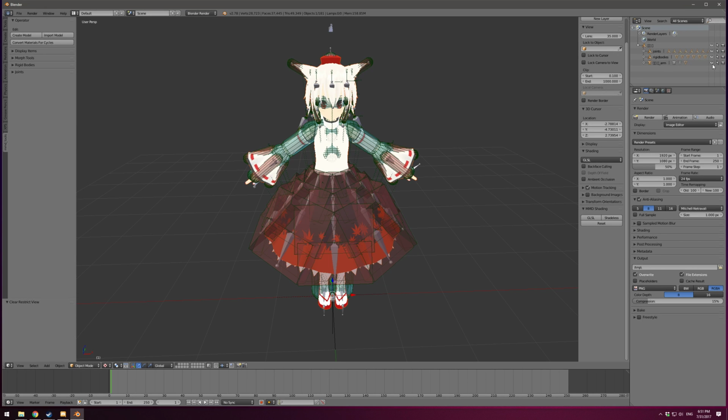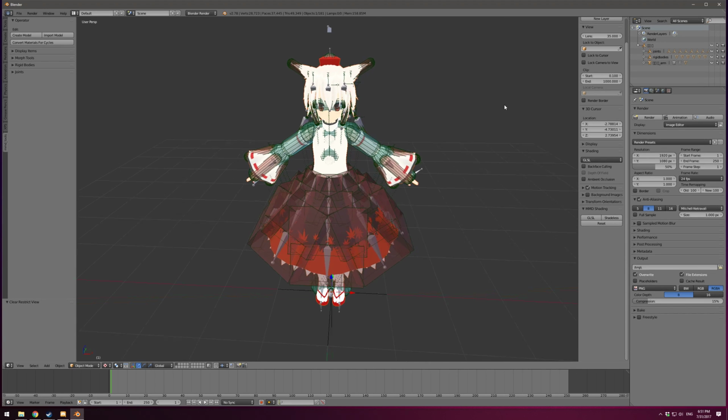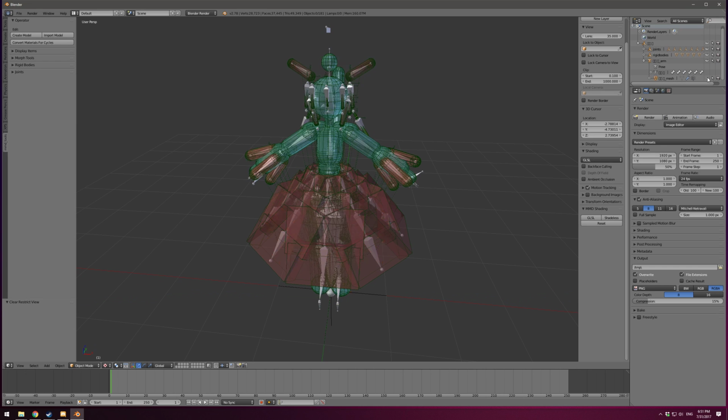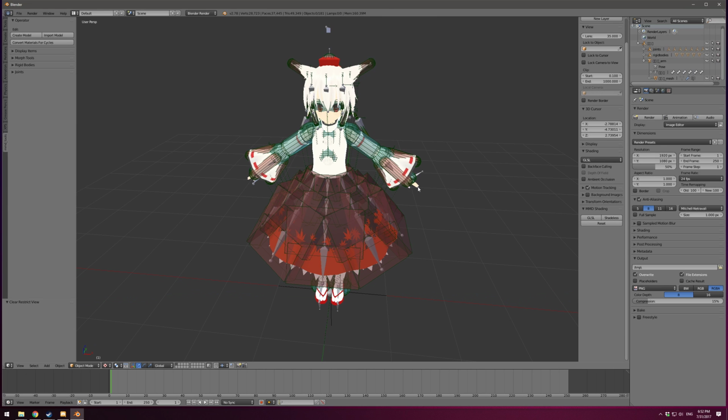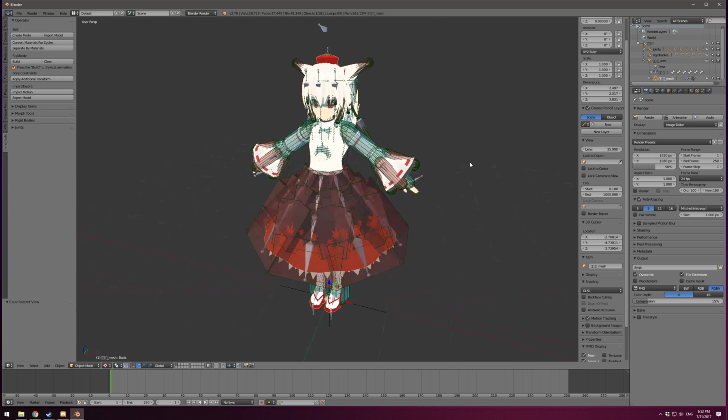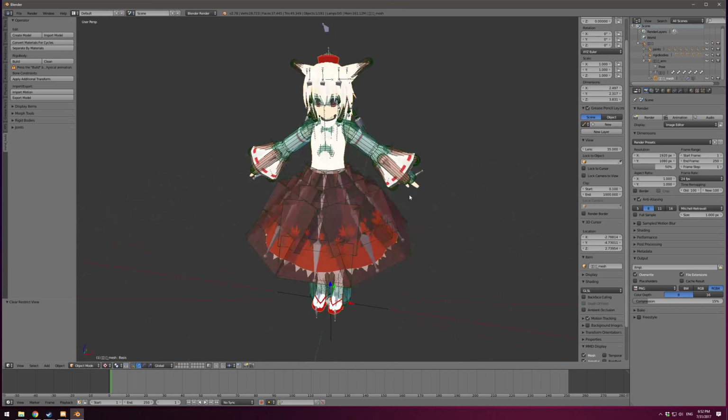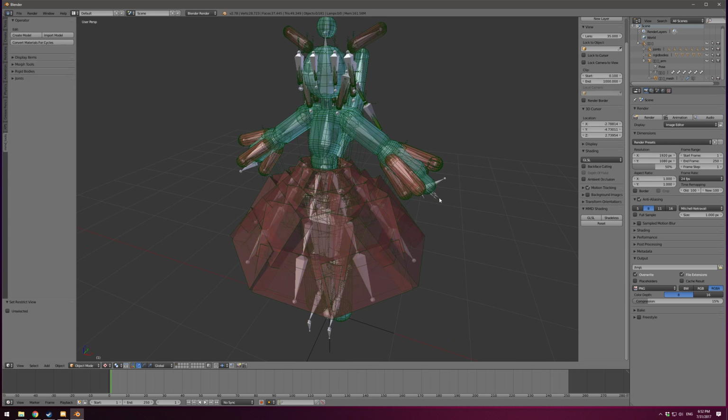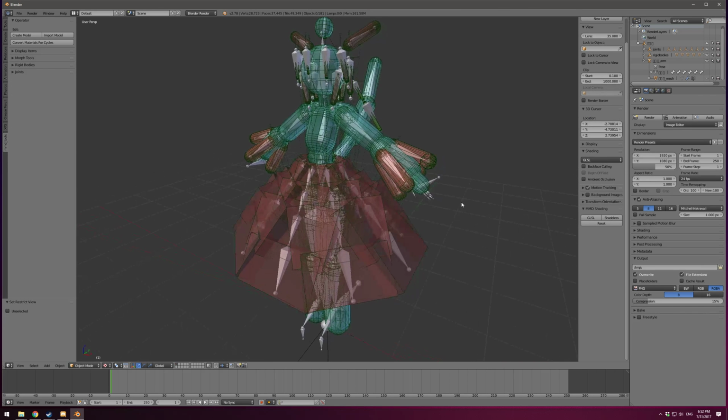In this particular case, because of the way it's set out and the way it's mapped out, it's not perfect. The easiest way to do it, I find, is just to click on different parts in the actual 3D view. But the first thing we're going to do is hide the mesh, which is just the actual character as we visually see it. So hide the mesh. Now you'll see that there are a couple things still on the screen.